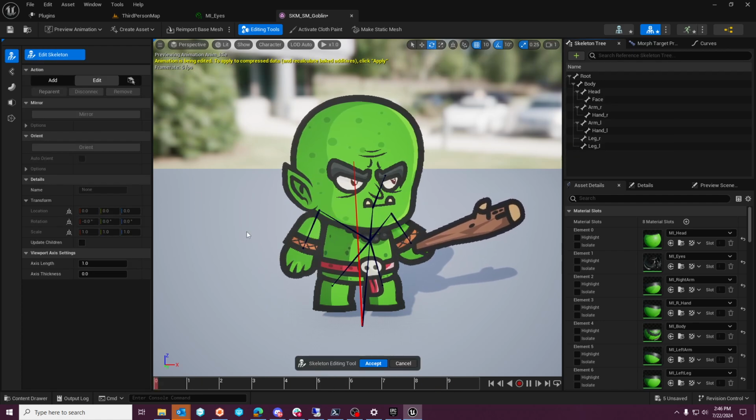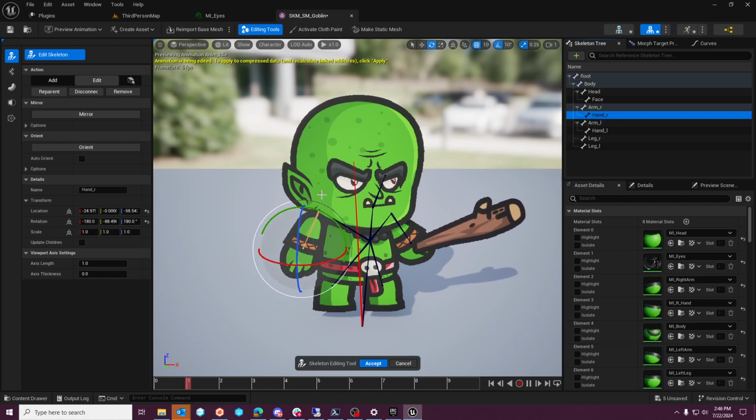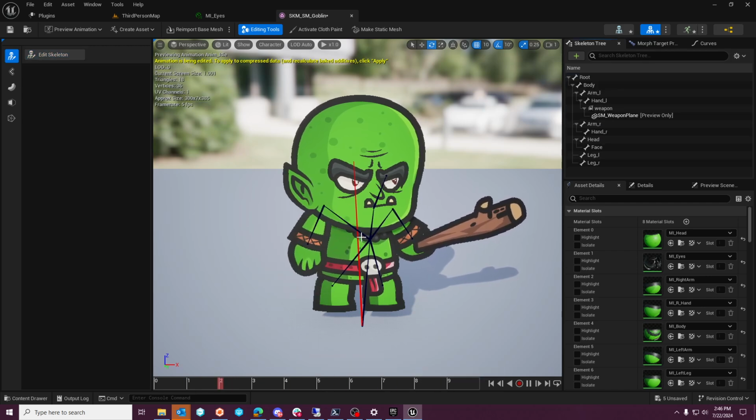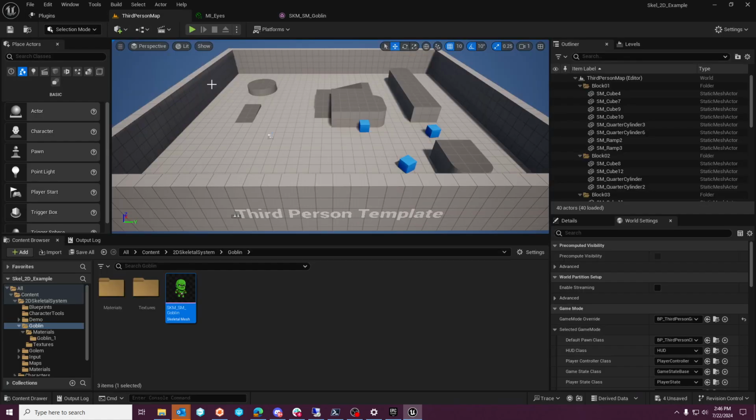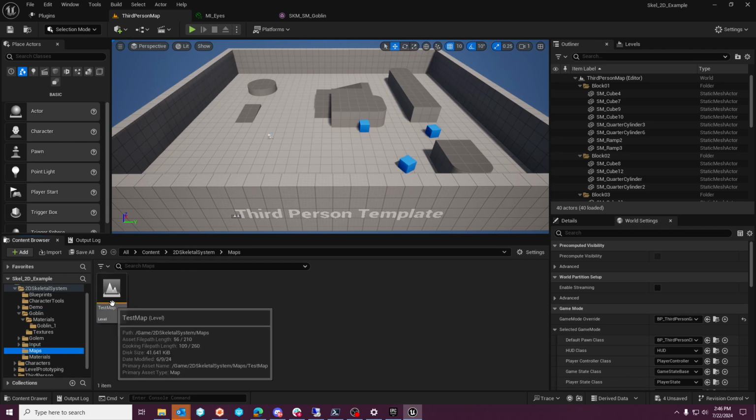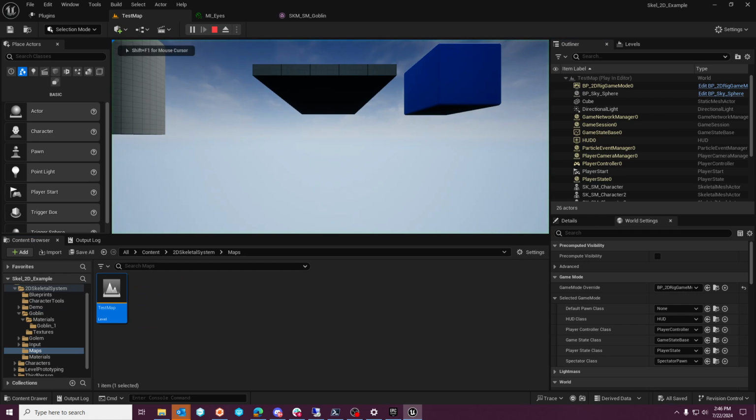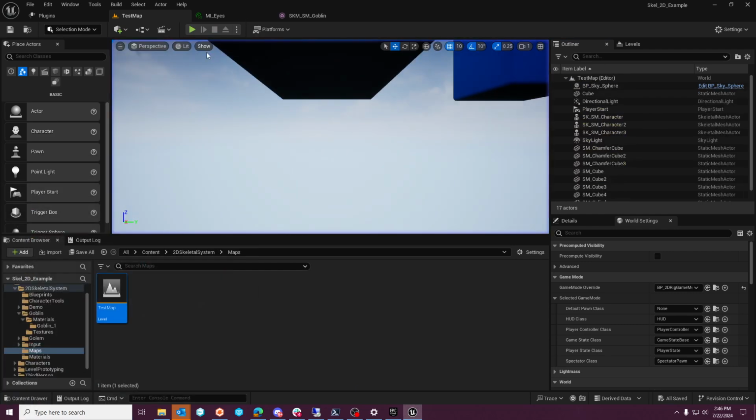I think that corrects that. We'll keep going. All right. Let's go test this map out real quick. Oh yeah, that's right. We don't have a character right now.